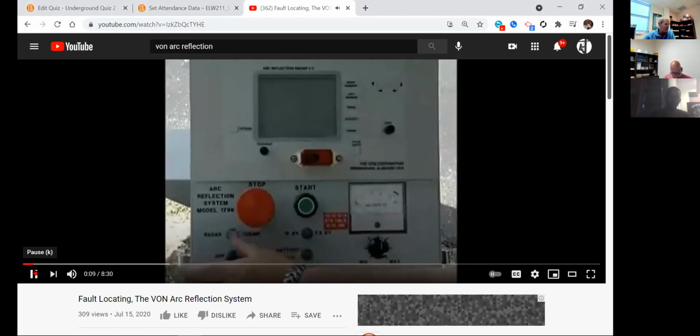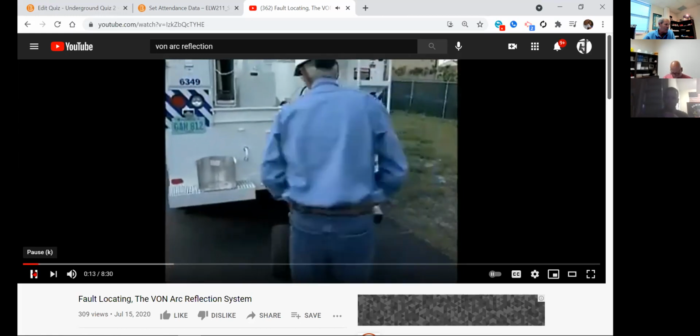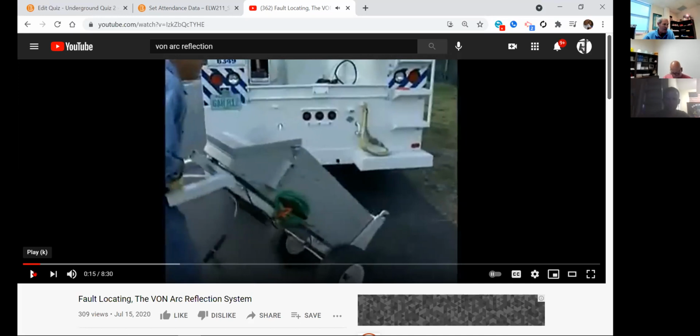The Vaughn arc reflection system is an easy-to-use, easily transportable cable fault location device. Now, back in the old days, the Vaughn system had to be carried in a van. They were humongous. Now they've got it packaged into this one package right here, and it's powered by, I think, 2 marine batteries, plus electronics and capacitors to drive up the voltage, but it's very portable.